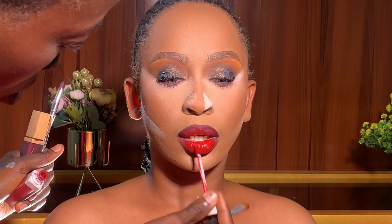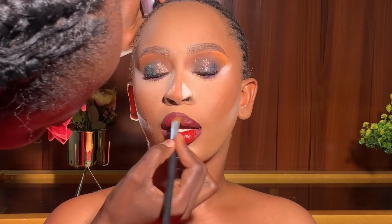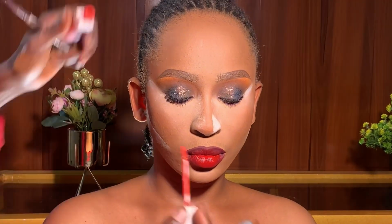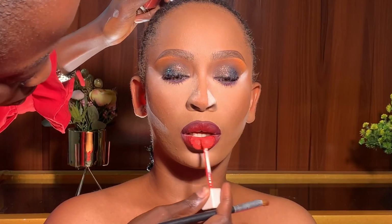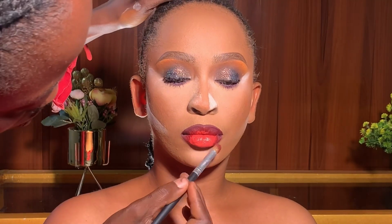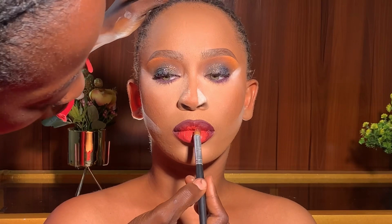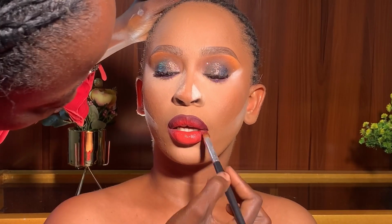When blending, guys, make sure to use a soft fluffy brush. If you use a hard brush, it's going to move the lip stain. When applying lip stain, just make sure to use a fluffy brush to blend. So that is me applying the orange lip stain onto the red, after applying the red shade and blending it in. I applied the orange shade and blended.